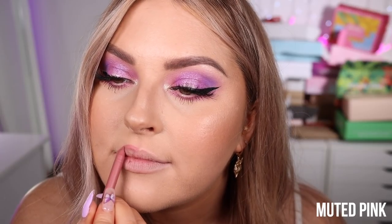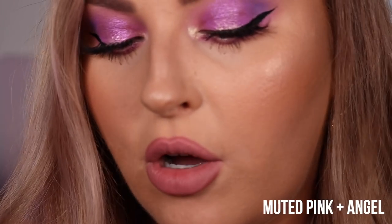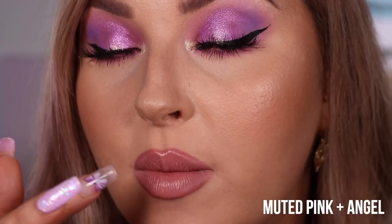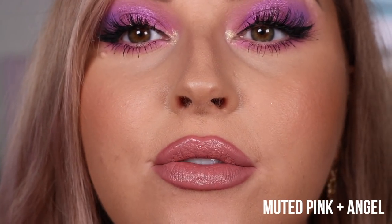Next up looks like a more muted pink — and it's literally called Muted Pink! This looks so similar to the Michaela Bakes for Beauty palette. Gorgeous — the shade range is just stunning, it's like everything I like to wear. I love this lip color with this eye makeup, I'm obsessed. That's Muted Pink. I'm putting a little bit of Angel on top — look at that, so pretty together. Muted Pink and Angel — best combo. The texture reminds me of the lip paints from the Shiny So Beige cosmetics palette.